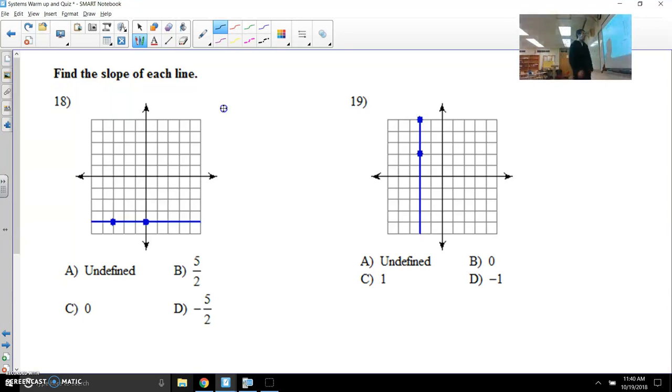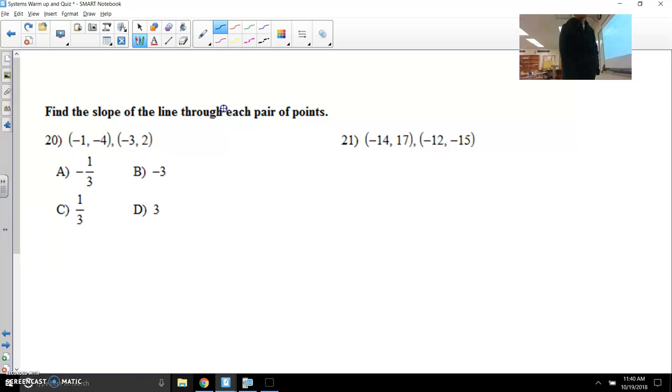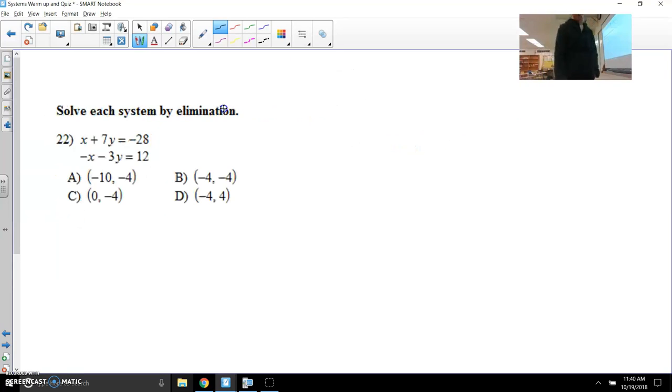Slope formula is the idea of rise over run if you're looking at the graph. You can try to throw that into the fraction. How much does it rise? How much does it run? Try to use the calculator if you need to to verify what these special cases are. The slope formula is y2 minus y1 divided by x2 minus x1. I want you to try that formula here, label in each one as x and y points, and then using the formula, simplify your answer.